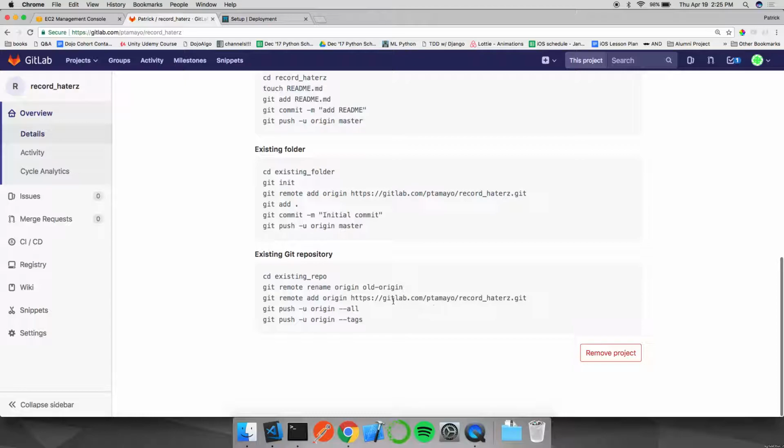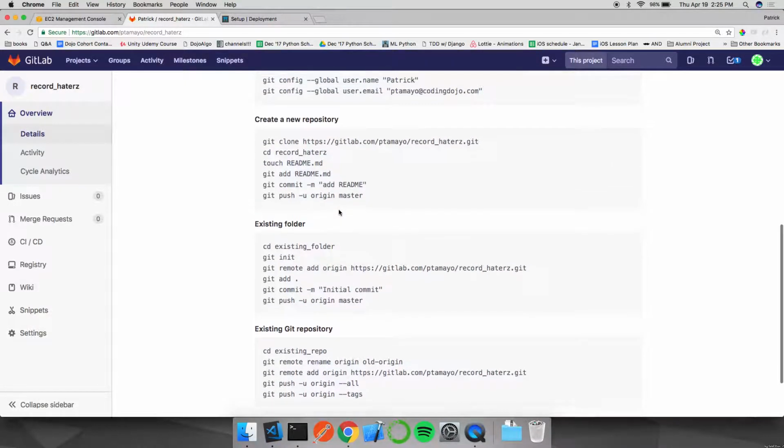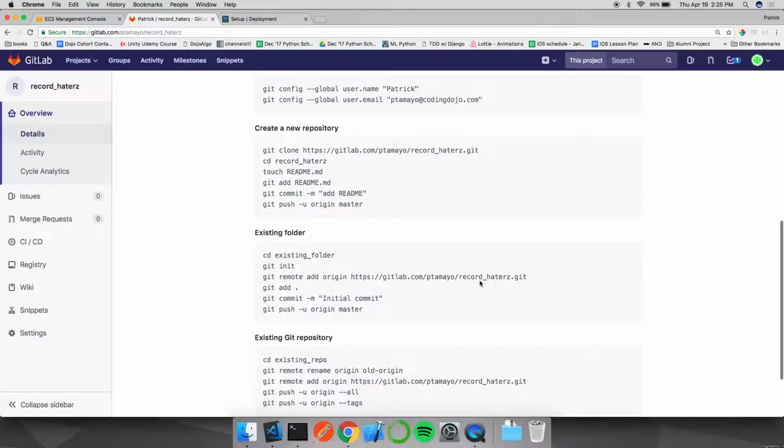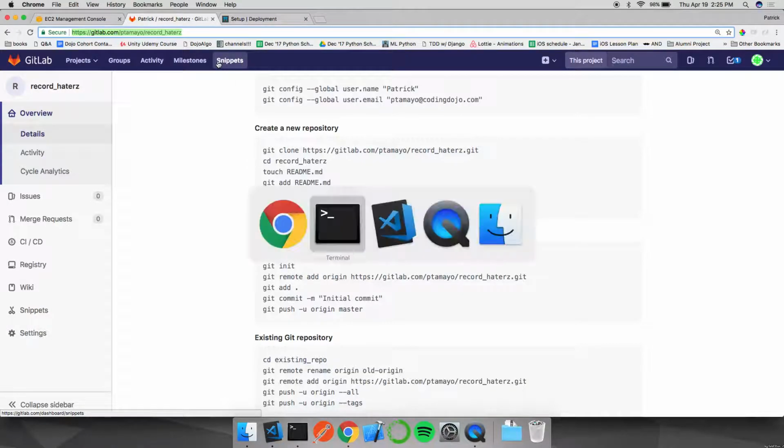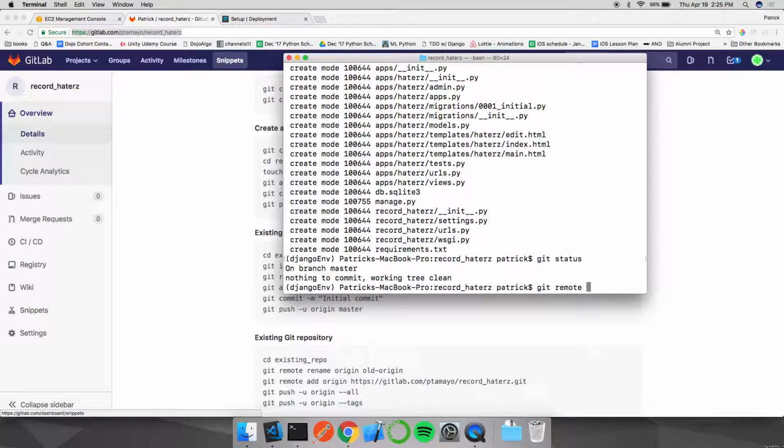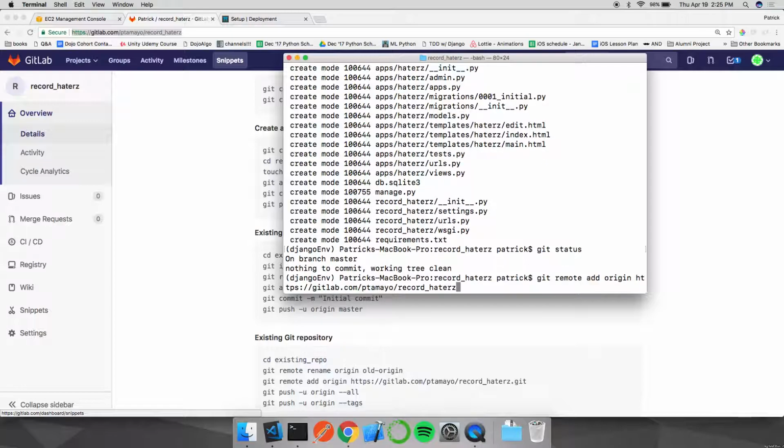And actually, these lines should show us git remote add origin, that exact line right there, right? recordhaters.git. And I can even just copy this and throw a .git on the end of it. So git remote add origin, that .git. Just to specify, we're calling on Git, we're connecting to a remote, we're adding one specifically, we're going to name it origin, and its location is essentially this URL, .git.